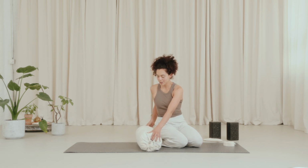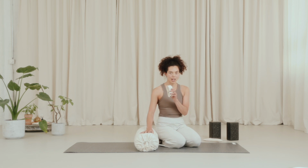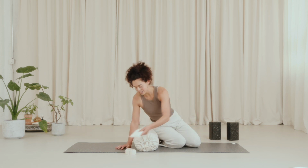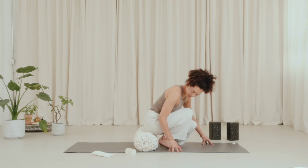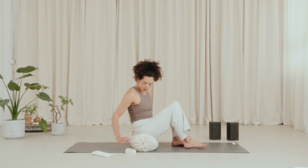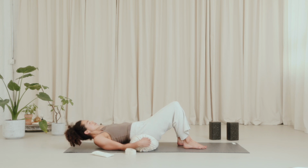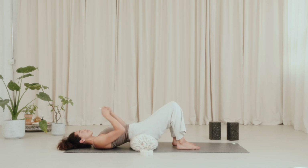So I'd like you to place your bolster right in the center of the mat. Have your strap nice and handy, and also your eye pillow nice and handy. And when you're ready, you'll find a seat on the bolster. And then you'll slowly recline all the way back until you find your shoulders firm to the earth. And here, this is when you can put your eye pillow on. And for the purpose of the video, I'm just going to keep it on today.